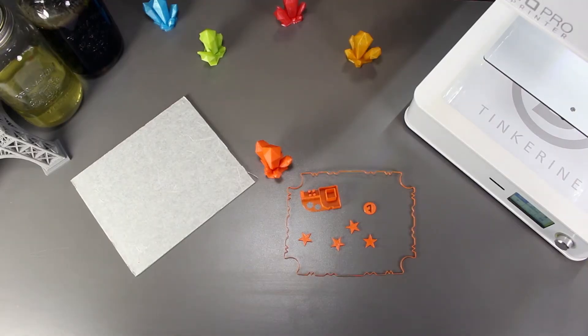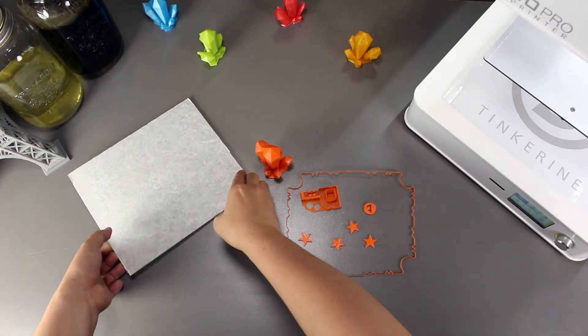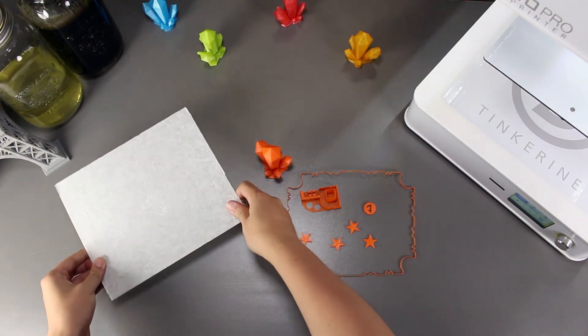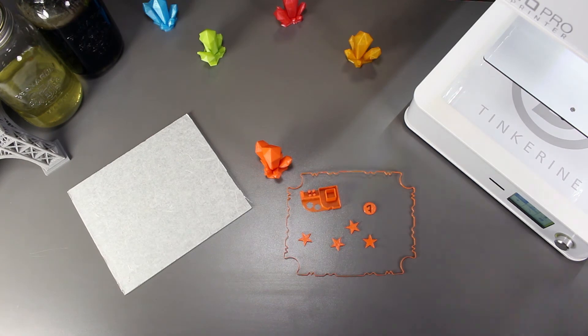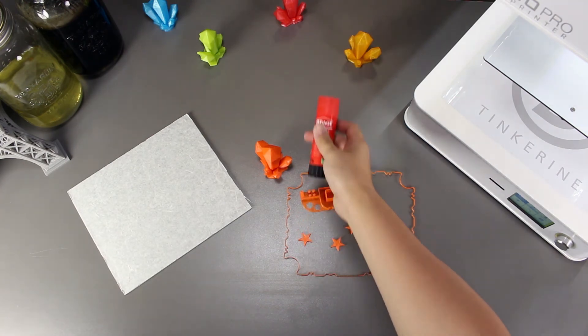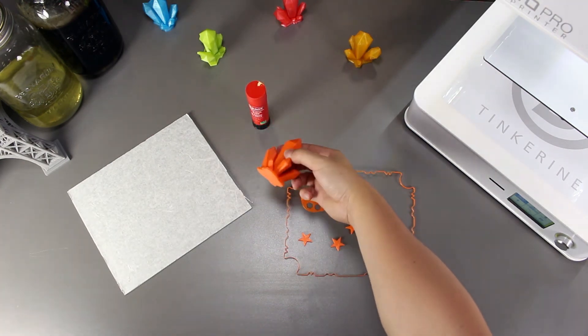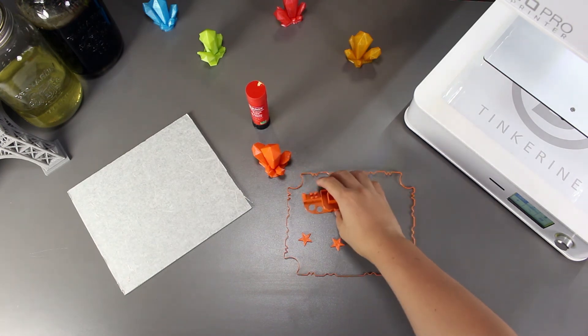Well there we have it. We tried using vinyl transfer tape with glue as a bed adhesive for 3D printing and it works out really well. We tried three prints on it and it looks like it's still going strong. It is a great alternative if you run out of blue tape. You don't have to put four strips but just one big sheet over your glass plate. Thanks Andy Perry for the awesome suggestion.